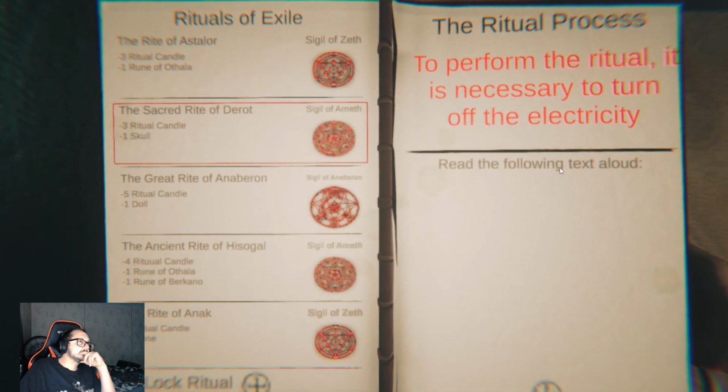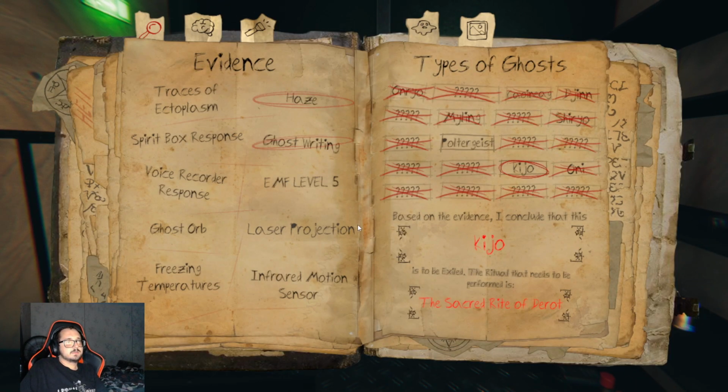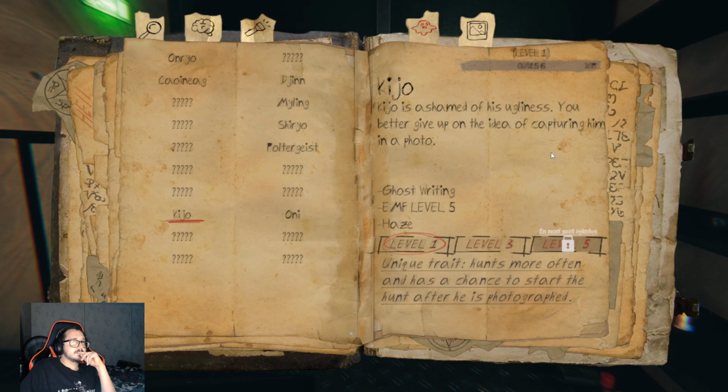Pretty sure. So, it's a... Yeah, it's a Kaija. It's a what now? Kaija. That's not what I got. The Kaiju? Haze, EMF level 5, and ghost writing. I don't have a Raiju, I have a Kaiju. Kaija. Mine is R-I-J-O. Mine's K-I-J-O.